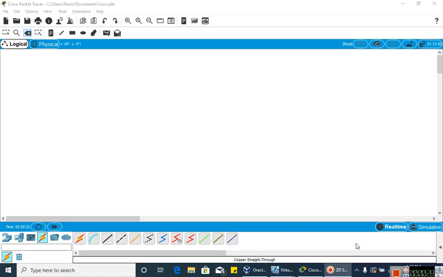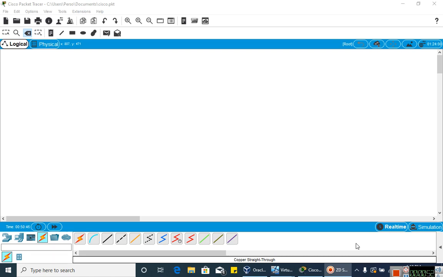For those of you who don't know what Packet Tracer is, Packet Tracer is a simulation software that allows you to logically map out a network, create a blueprint of a network. Therefore you can set up devices and connections, and you can actually see a simulation of how communication will take place between different devices.